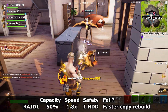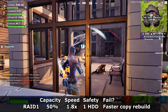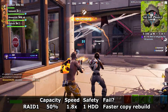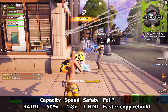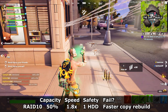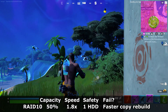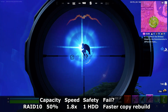RAID 1 is a mirrored copy of each drive — writes from 170 to 230Mbps, reads 250 to 270Mbps. Pros: one drive can fail, and replacing the drive is much faster as it copies data back from the mirror drive. Cons: 50% total capacity as half your hard drives are used as mirrors. RAID 10 combines RAID 1 and 0 together, requiring 4 or more drives. Pros: near the speed of RAID 0 with mirrored backup — you can lose one drive and rebuilding time is much faster. Cons: 50% storage capacity for the mirrors.